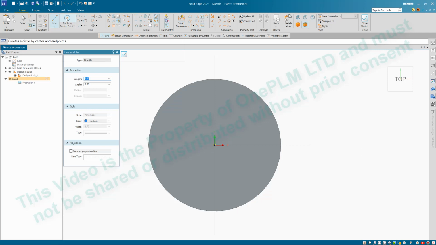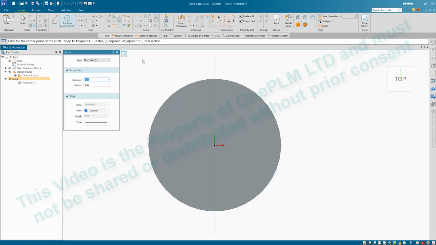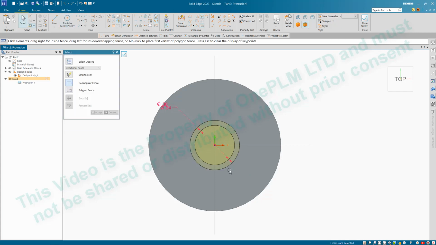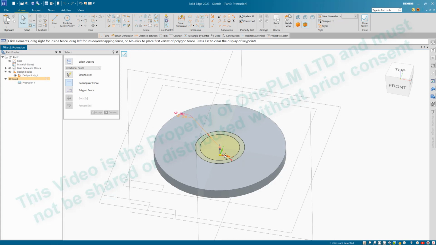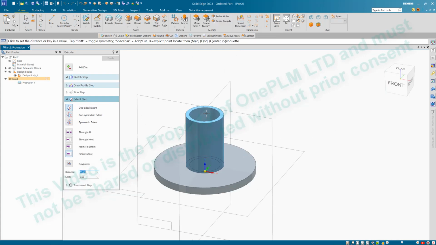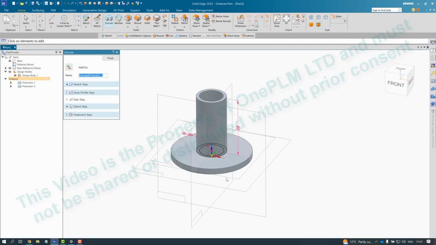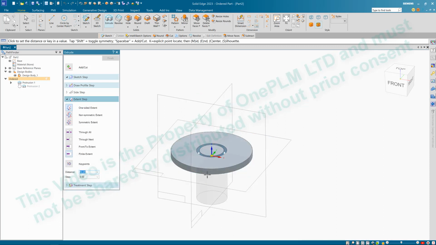What we're going to do this time is 2 circles. One that's 30mm diameter, and then another one that's 24. So we can just type it and press enter, and place those, and then press escape out of there. Once we've done that, we can exit the sketch, and that's going to allow us to extrude that up 60mm, and then left click to confirm we want to go up, because we could have gone down as well. That extent step would have allowed me to do 60mm up or down.